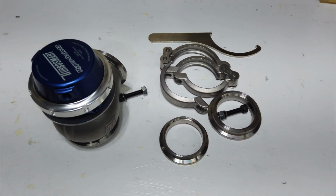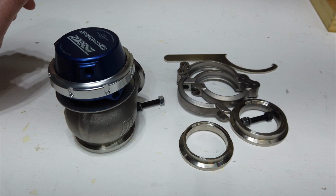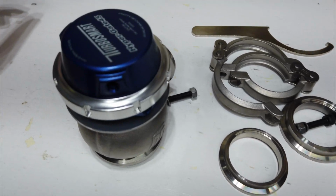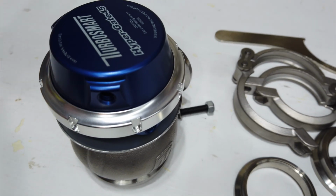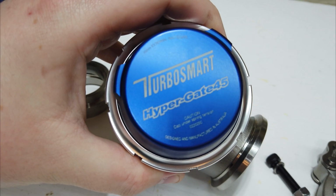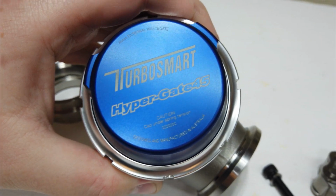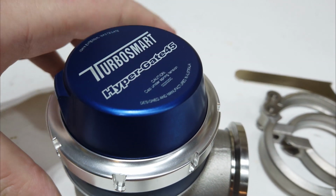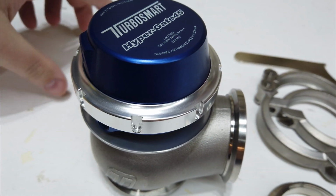My Turbosmart item arrived just the other day to replace it. So I thought I'd do a video looking at the Turbosmart and explaining why it's better, and just give you a chance to look at it, see what you think. So firstly, the valve itself, it's called a Hypergate 45 from Turbosmart. Very well made, machined. I've had this apart, had a look at it.